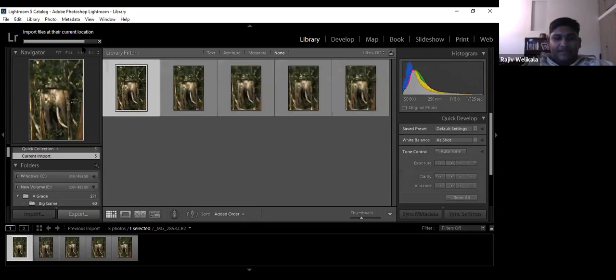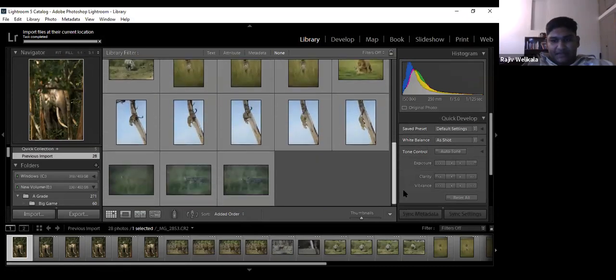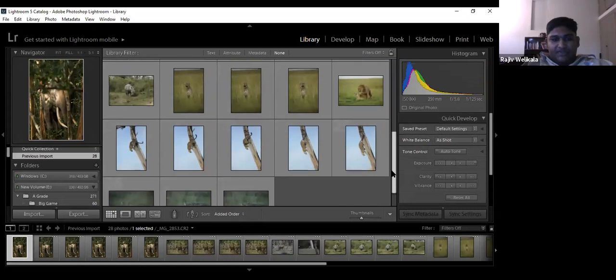Basically what I want to teach, besides the post processing itself, is also choosing out of a scene. Normally when we shoot in burst mode, we might take a series of movements of an animal and we need to know what to choose from. So that's a little bit of a basic which I want to also teach. I'll start with the sequence of this leopard.